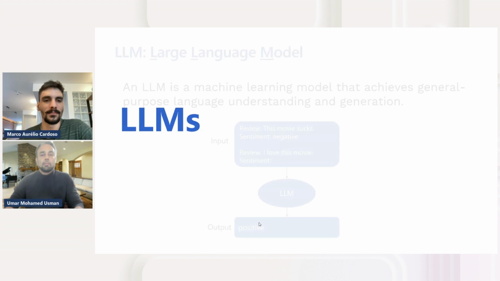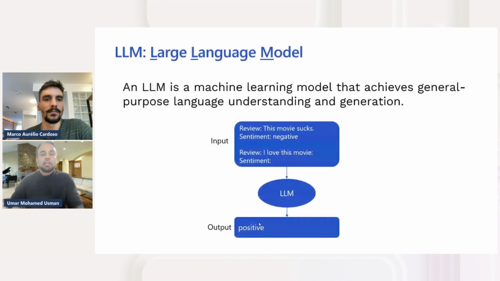Just to level set, an LLM, as I mentioned, is a large language model. It's a type of machine learning model that helps you generate human-like text. This is the key. When ChatGPT was introduced back in November of 2022, behind the scenes it used an LLM called GPT 3.5. It really got popular because ChatGPT was smart enough to generate human-like text. It was amazing. It caught everybody's attention.